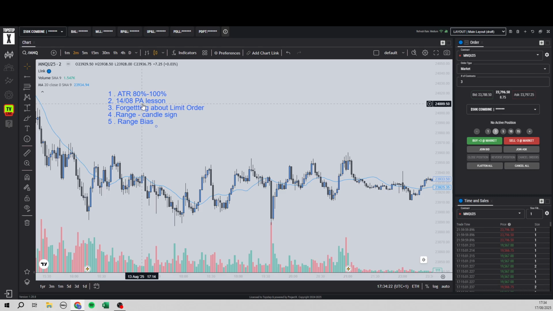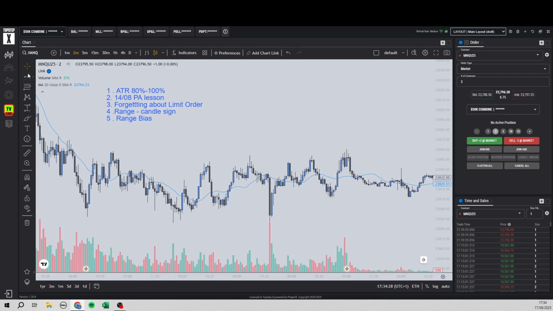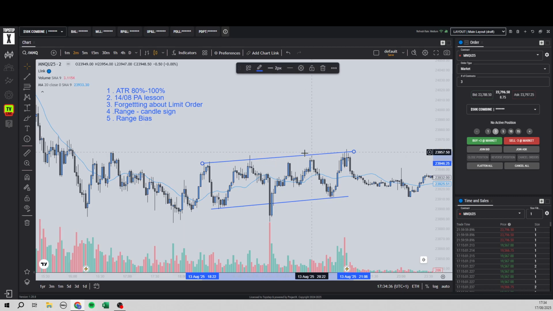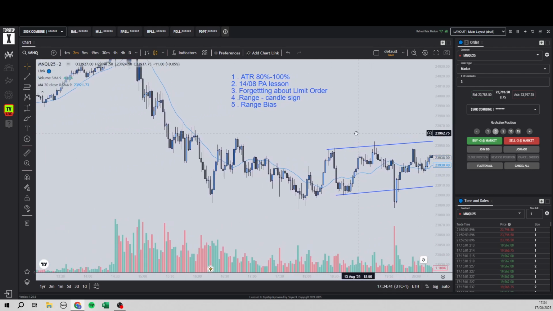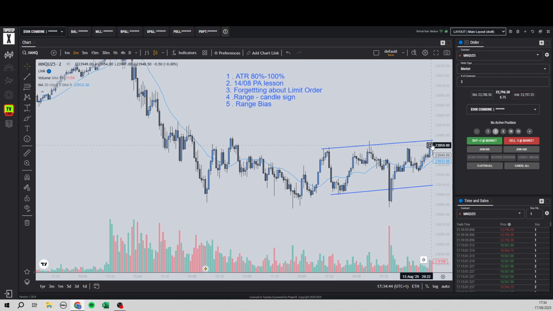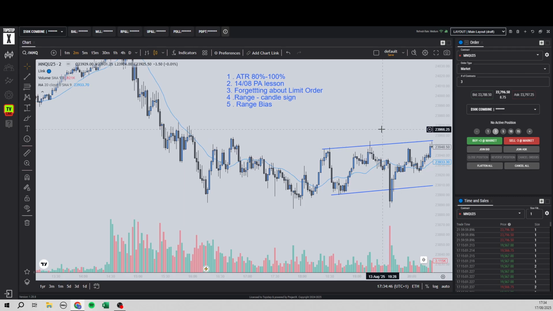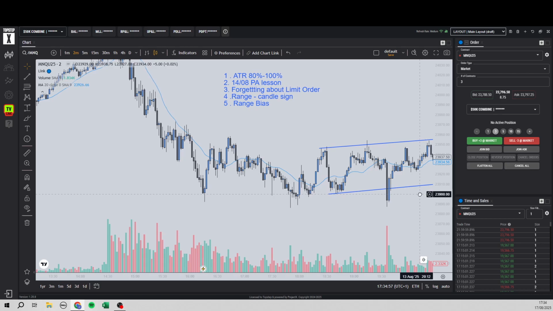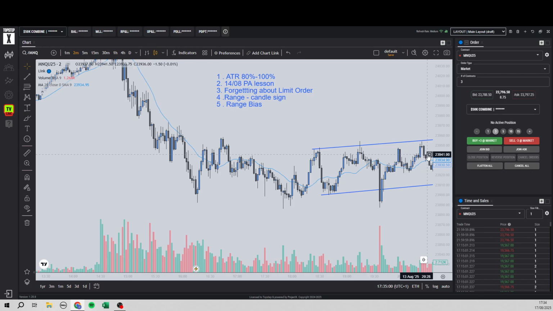That's fine. This price action lesson is just what I was going to say in this candle sign, where if you have this range, if you're range bound, you're waiting for that first candle of confirmation that we're reversing. So if we're here and we're looking for shorts in this area, I have this doji. This doji is a bit of a 50-50. It's not a good enough close from the bears for me to go short, but next candle, beautiful close out of the bears, and I would do a short on the rollover, which is here.